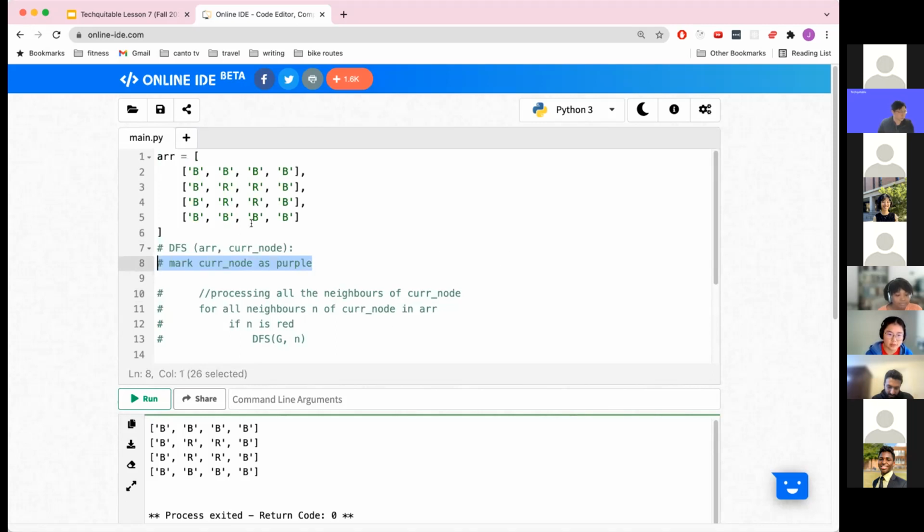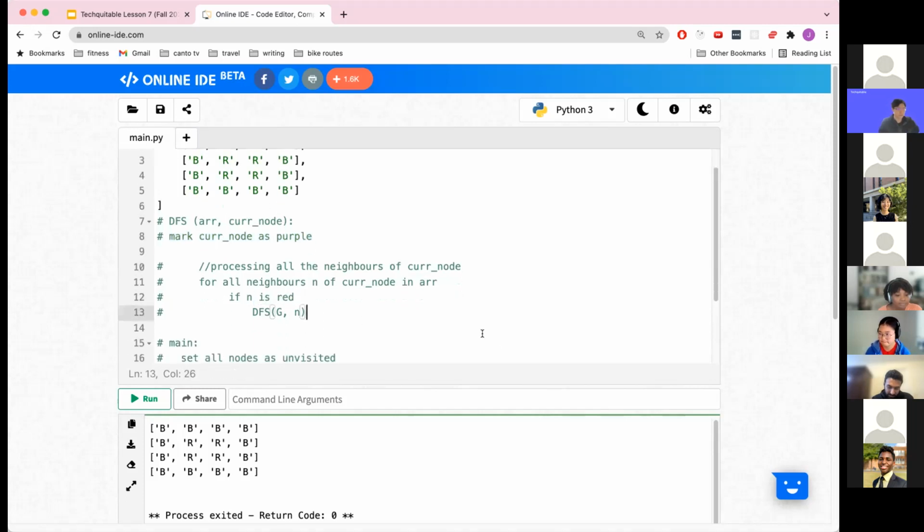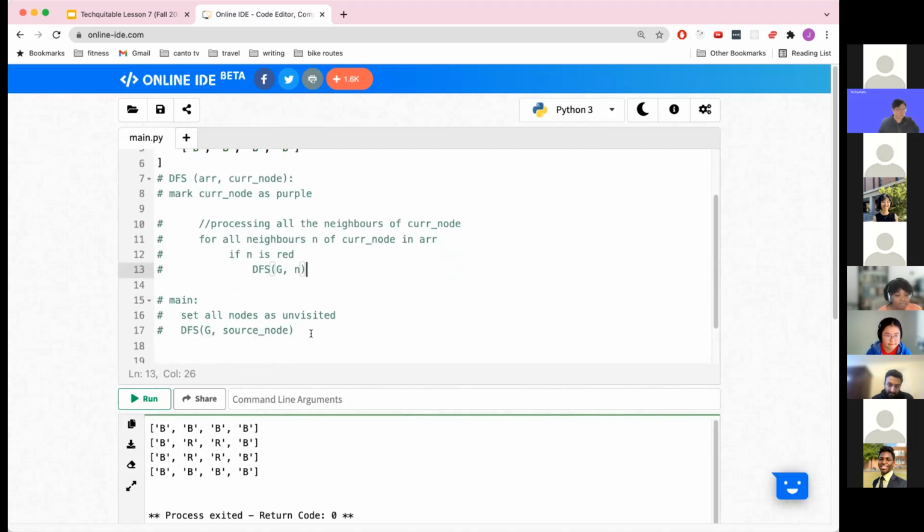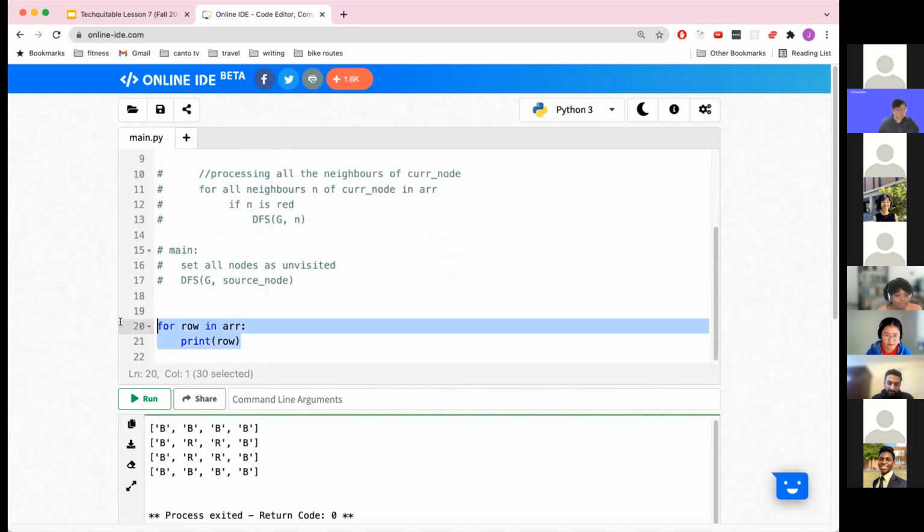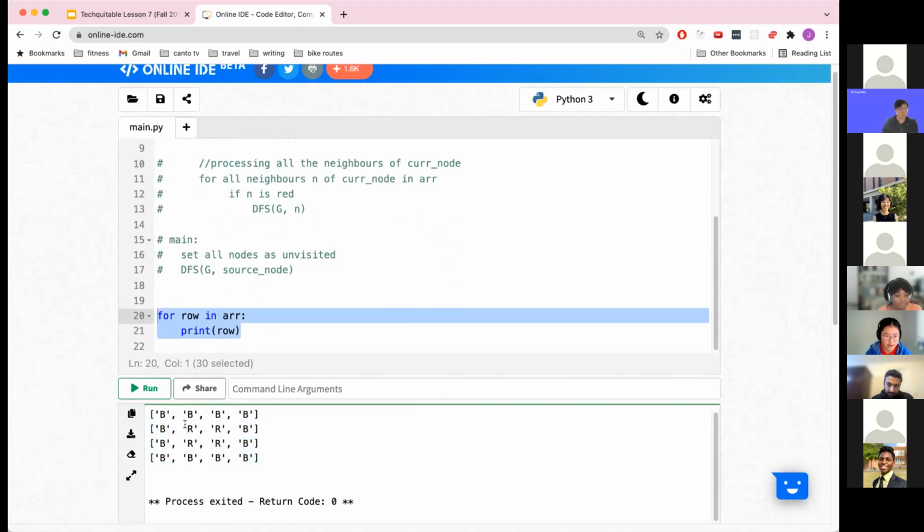And the ones I want to mark are the ones that are the same color as my source node, which I know was red. And in the end, I'm going to print out the new array. So right now I just ran this and it printed the same array, but after I complete writing the code, I hope that the R's can become P's for purple.